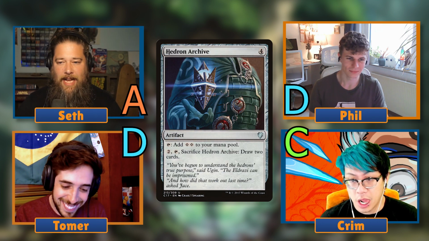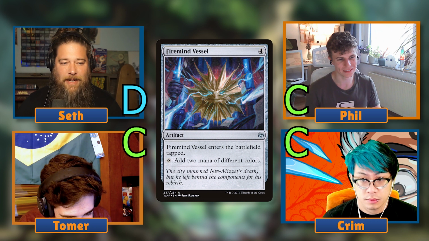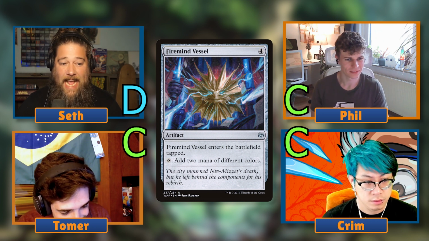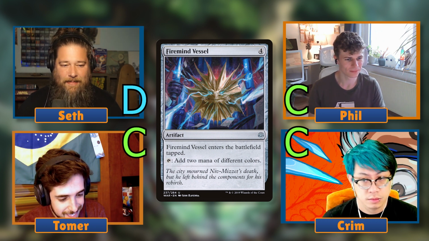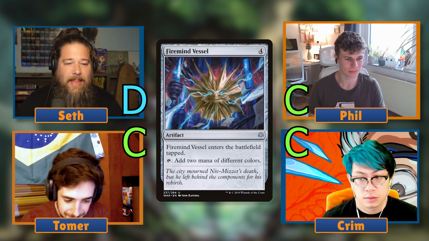No, thank you. Bad. Okay, so I have to ask you one more thing, Tomer. This card's not going to come up. We rated this card. It's called Firemind's Vessel. It's a 4 mana rock. It enters the battlefield tapped, and it taps to add 2 mana, except it's 2 different colors of mana. You have that rated a tier ahead of Hedron Archive.